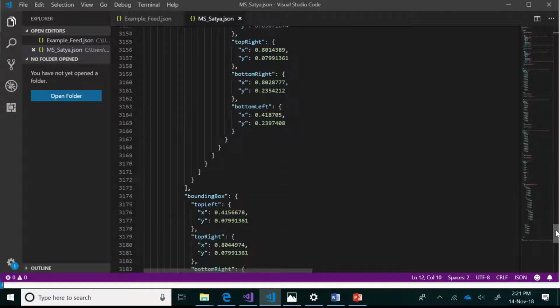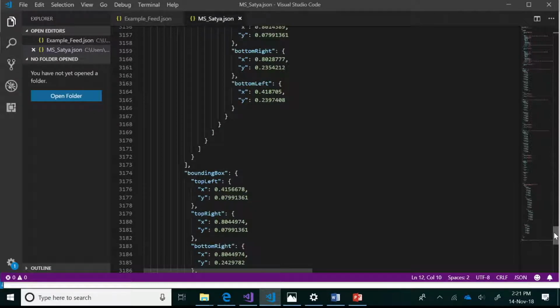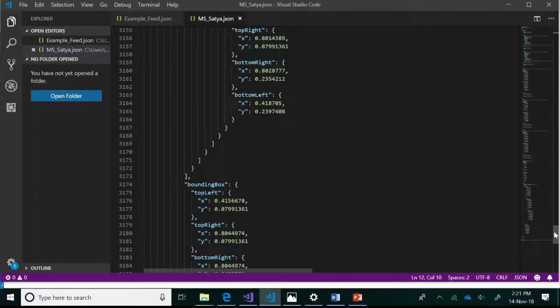And one thing I want to summarize here is that with this single API call of visual search, you get a bunch of information, like where that image is coming from, similar images, who is there in the image, like Satya Nadella, then what kind of fashion objects are available, and we can also do OCR on top of that.